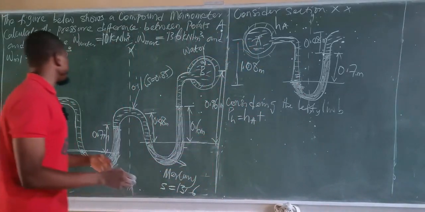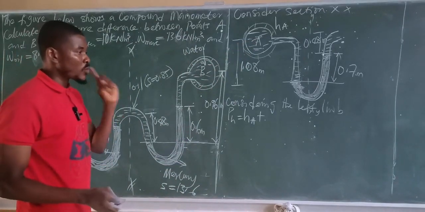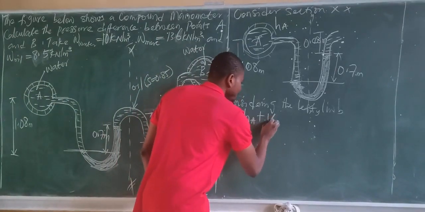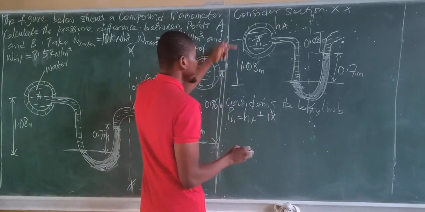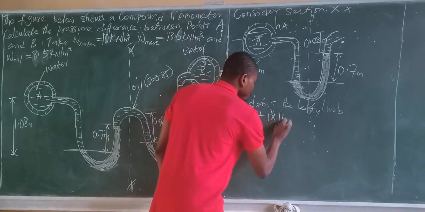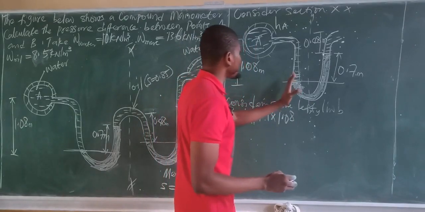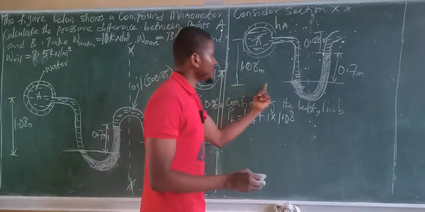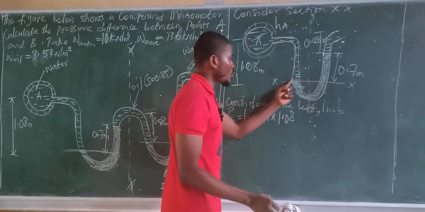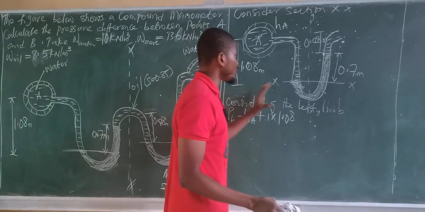And the fluid here in this case is water. Okay, it's stated here that the fluid is water, and specific gravity of water is always constant, 1. Therefore, you multiply 1, which is specific gravity, times the height of water in the pipe, and height of water in the pipe is 1.08. So it becomes 1 times 1.08. Okay, and that becomes the total fluid on the left limb. Remember, this is the datum line, so we are not considering this mercury under. Okay, so this becomes total fluid on the left limb.